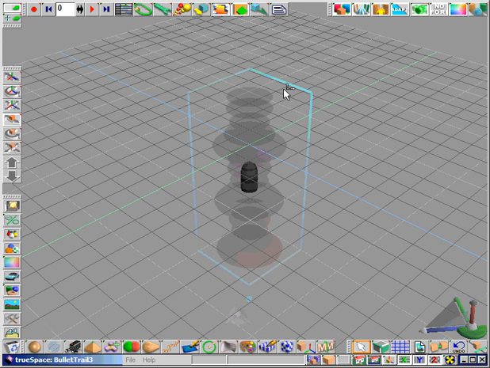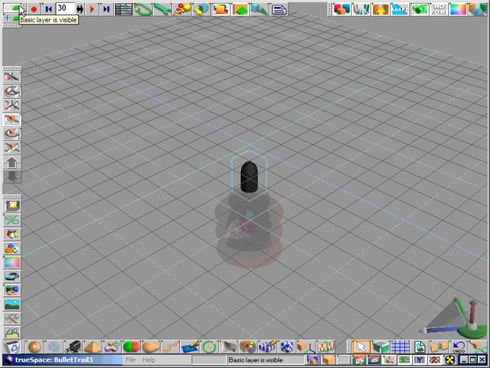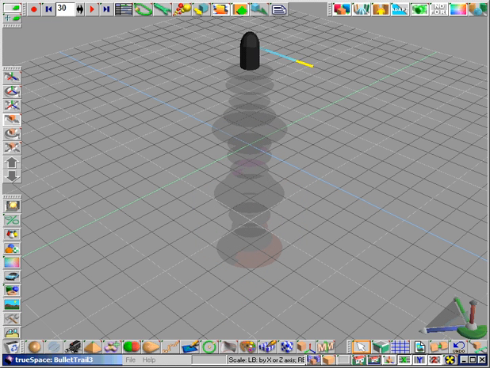We'll move the bullet down here, and we'll also adjust the trail to match. Now, the animation can be easily made by changing the current frame number in the top left-hand corner. We modify it to 30, which represents 1 second of time in most video formats. We move the bullet up, and then we change the size of the trail to match, also making sure that it's frame 30 for the trail. Once both the trail and the bullet have had their keyframes set, click play to view the animation.